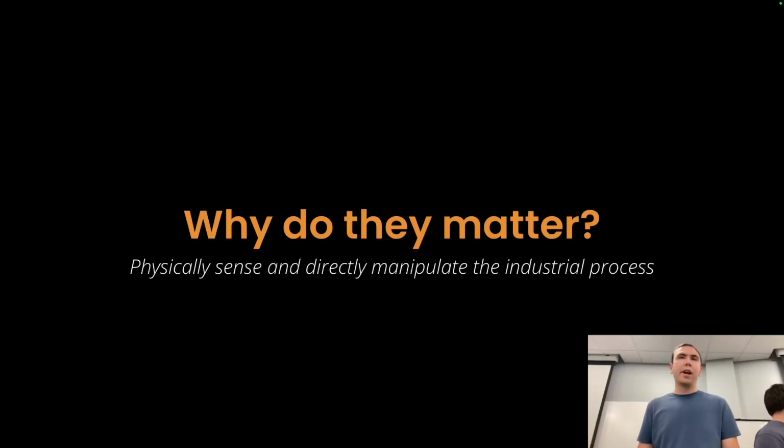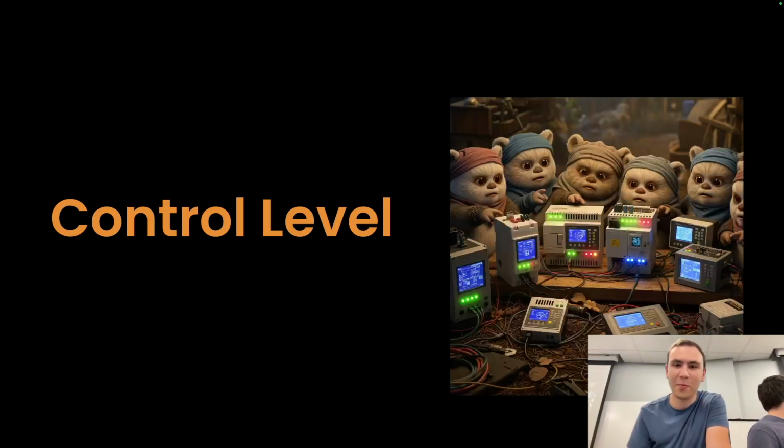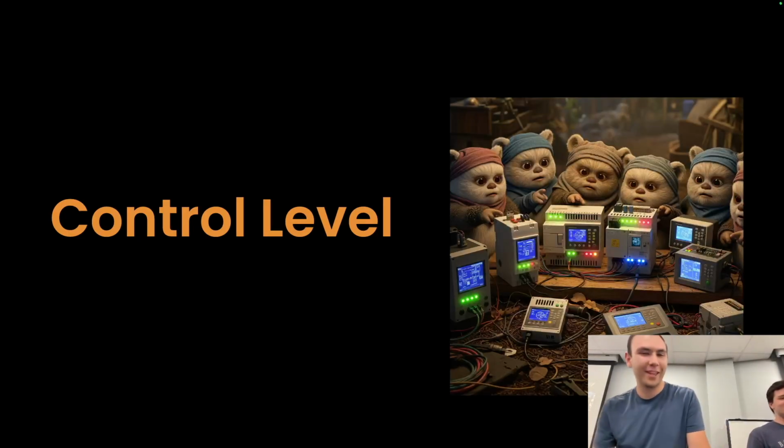Why do they matter? I mean, I kind of already said this, and it's kind of hard not to see, but they physically sense and directly manipulate the industrial process. So without them, it's kind of like we wouldn't be here. Don't know why Chrome was fighting me there. But all right, now on to the control level.